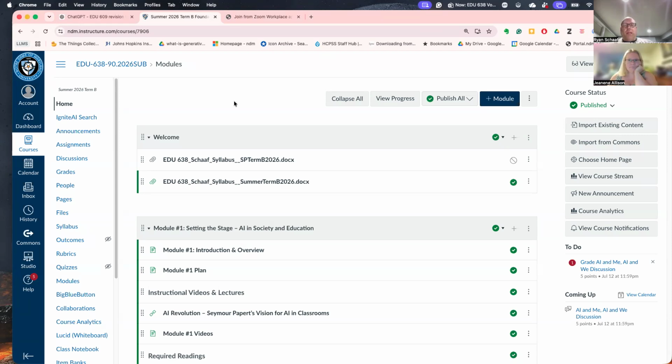Tonight I'm going to go through the syllabus, and I'm also going to give a preview of the course and its assignments, its assessments, and so forth. There is no course text. All the readings and the materials are built into the modules, so you get to save your money. You can find the syllabus right here underneath the welcome page. If you need to contact me in any way, you can just email me. I'll get back to you quickly.